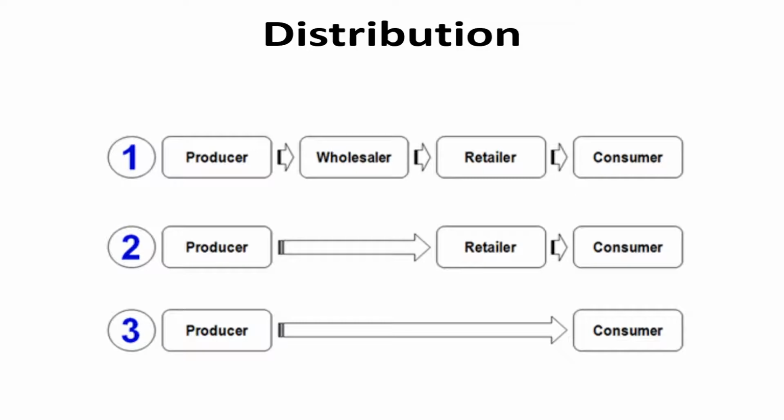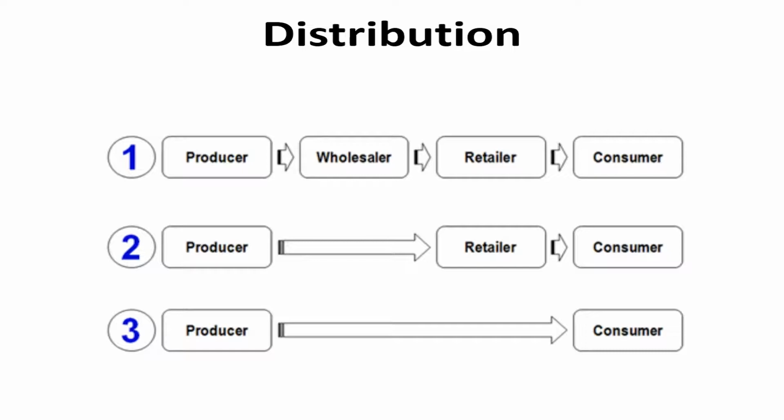First is producer. A producer is the one who manufactures goods and services. The next is wholesaler. He is the one who buys goods in bulk quantity. Then we come to retailer. He is the one whose business is to sell a huge variety of goods and services to consumers, which are assembled at his premises as per the needs of consumers. The last one is consumer. Consumer is the one who actually consumes the final goods and services.